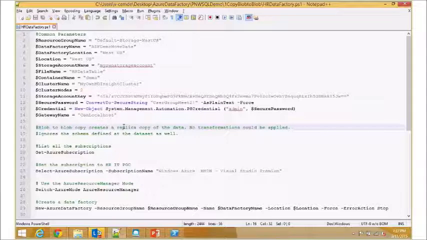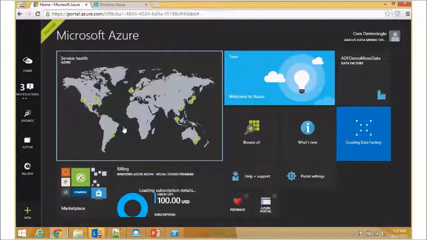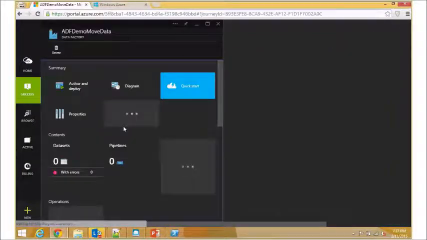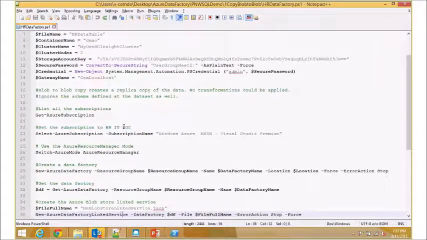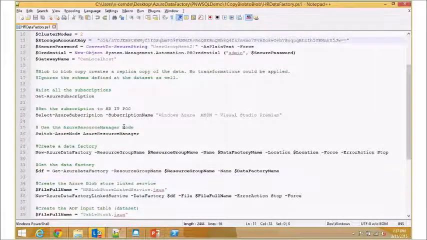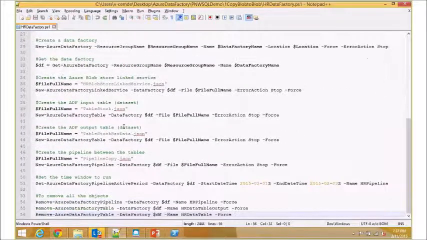So this is the PowerShell interface. So far, I was showing you the UI interface, where everything can be done, but they also have the PowerShell scripting interface. These are the PowerShell scripts that I used to run. Now I'm not running them, but I can run them and get the same thing.